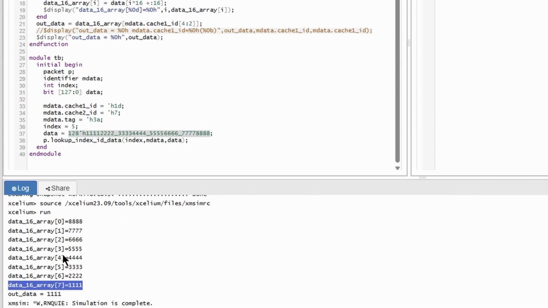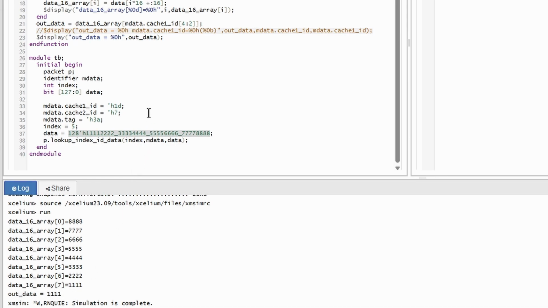So 7 comes from the cache1 ID, and the cache1 ID value is 1D. So the first 3 bits should be 111. So it is 7. That is why I'm getting this 7 data inside out data.